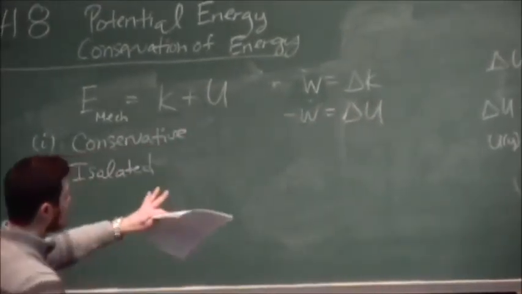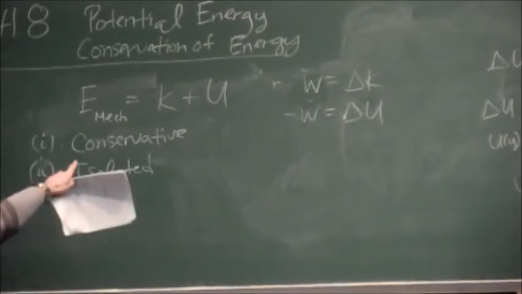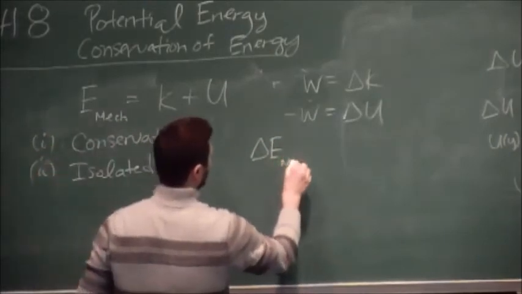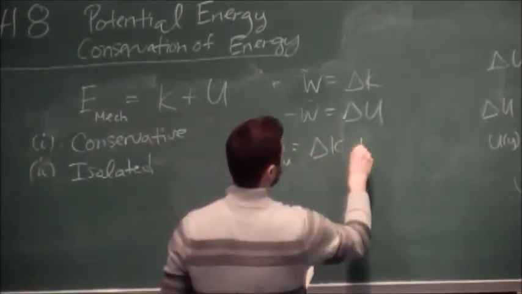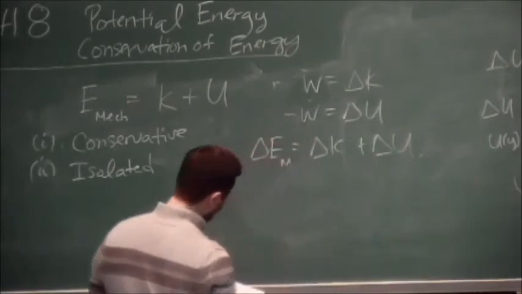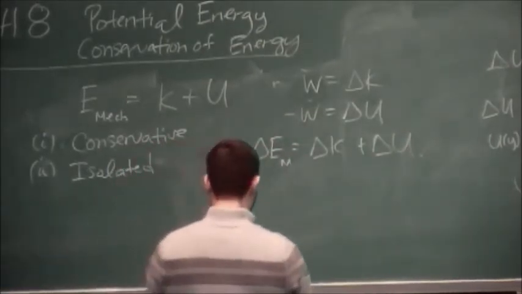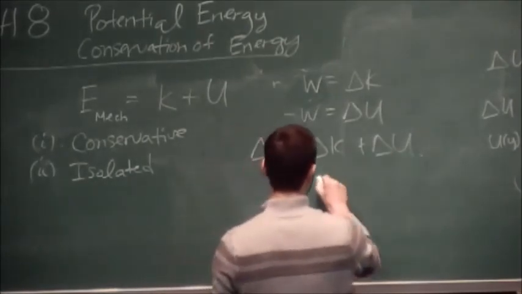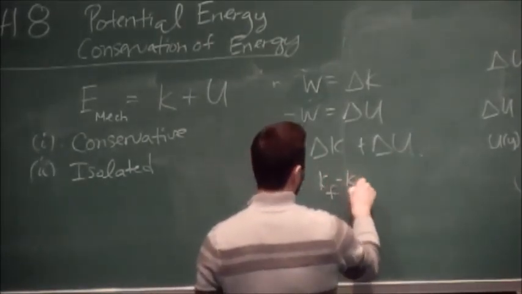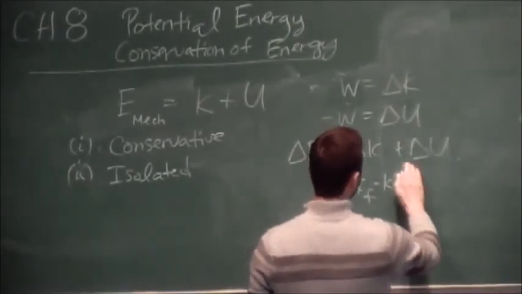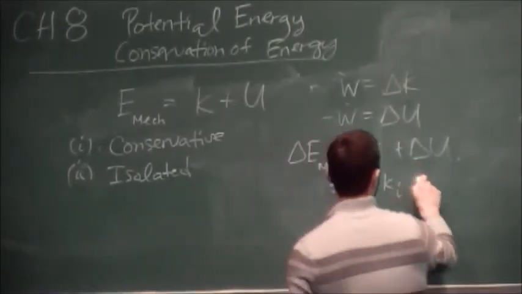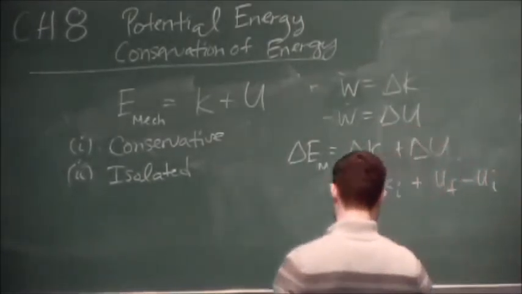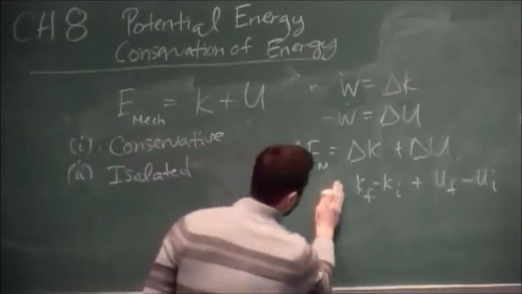is equal to the change in kinetic energy and negative work is equal to the change in potential energy, this is like what we were talking about at the beginning. We're just setting the two equal here. If I take the change, I say that the change in mechanical energy is equal to the change in kinetic energy plus the change in potential energy. Now, if I do this, then this is equal to Kf minus Ki, and this is equal to Uf minus Ui.